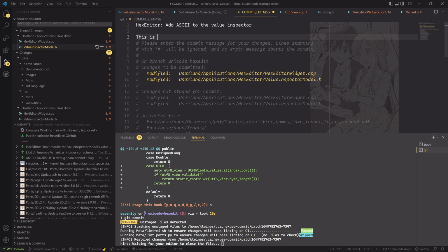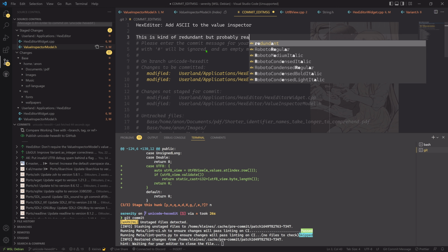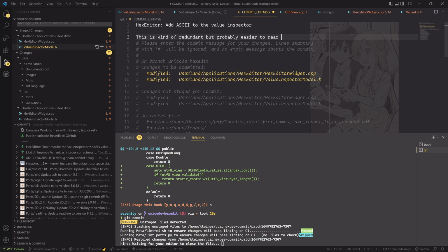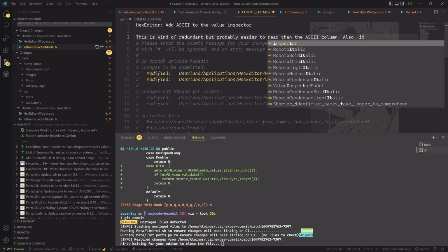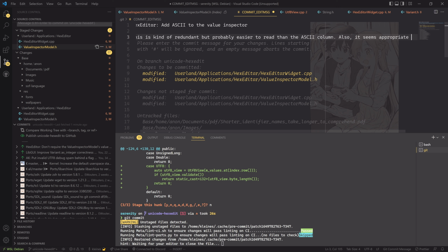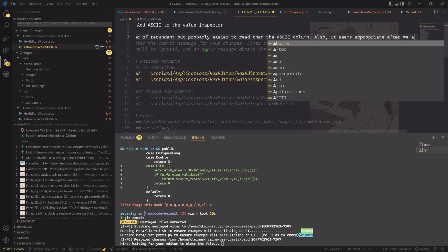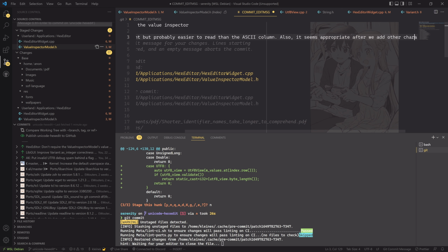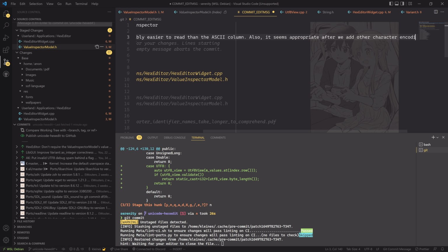This is kind of redundant, but probably easier to read than the ASCII column. Also, it seems appropriate after we add other character encodings. Yeah.